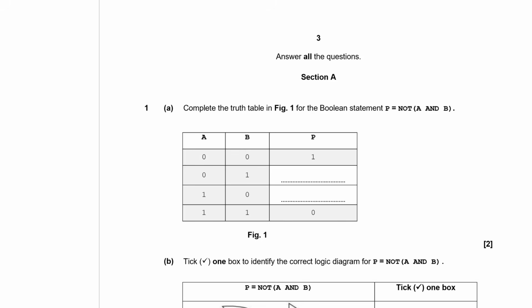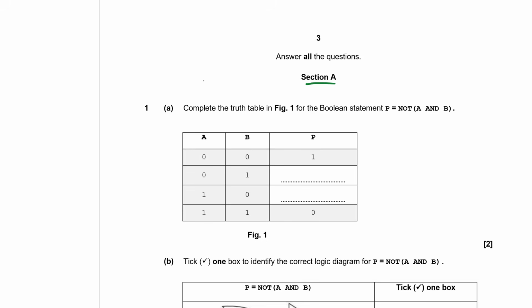Now, section A is where it's really a mix of different questions from the spec and different topics, but for code you're writing, it doesn't have to be specifically a language like Python or the reference language. So we'll come on to talk more about that later on in section B. But for now, we've got a question on Boolean logic.